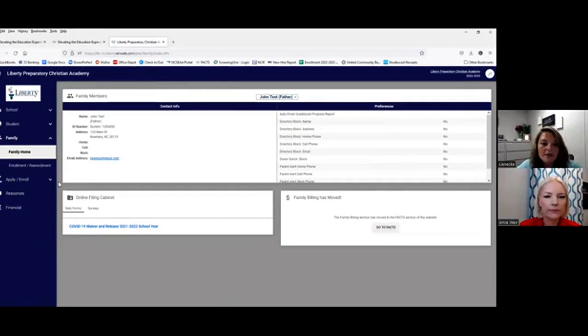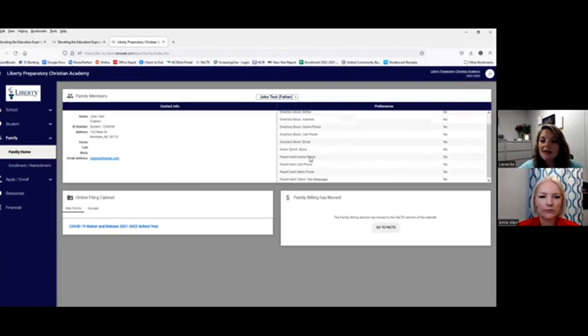All right, so okay, family. So here's where you can access your family information. This is just the name, your address, phone numbers, and then what you chose over here, like if you want to block your name from the directory or not receive text alerts, which we highly do not recommend. We recommend that you opt into that. So if we have any emergency situations, you'll receive those text alerts. So you'll be able to access just your family information right here.